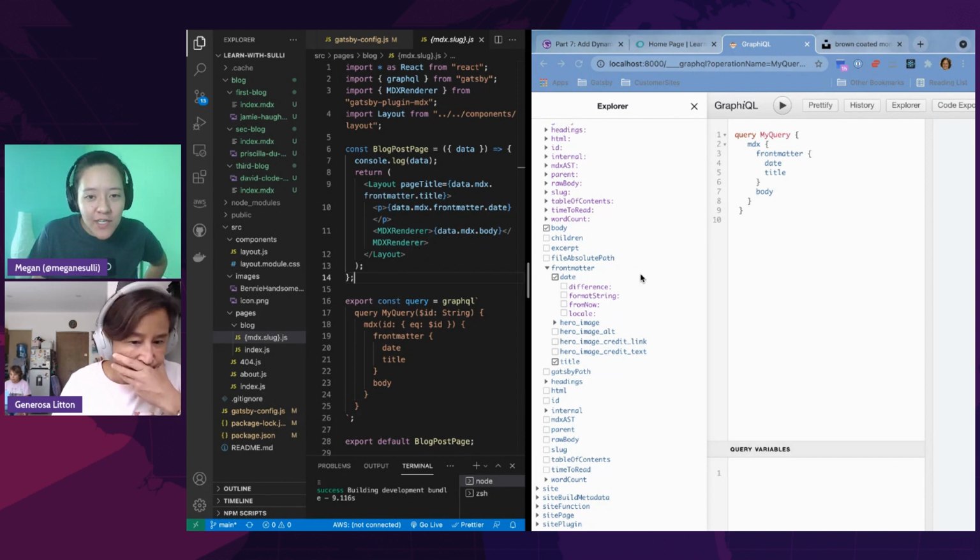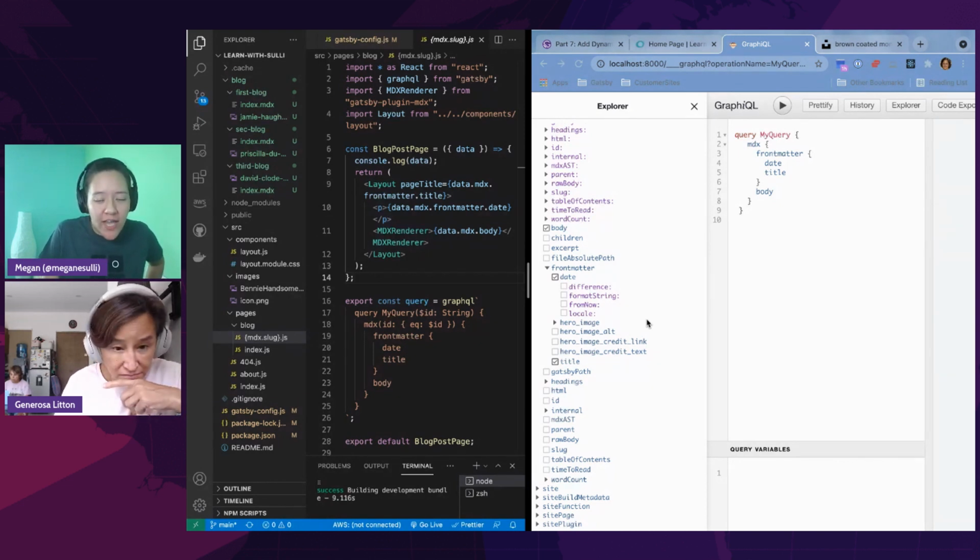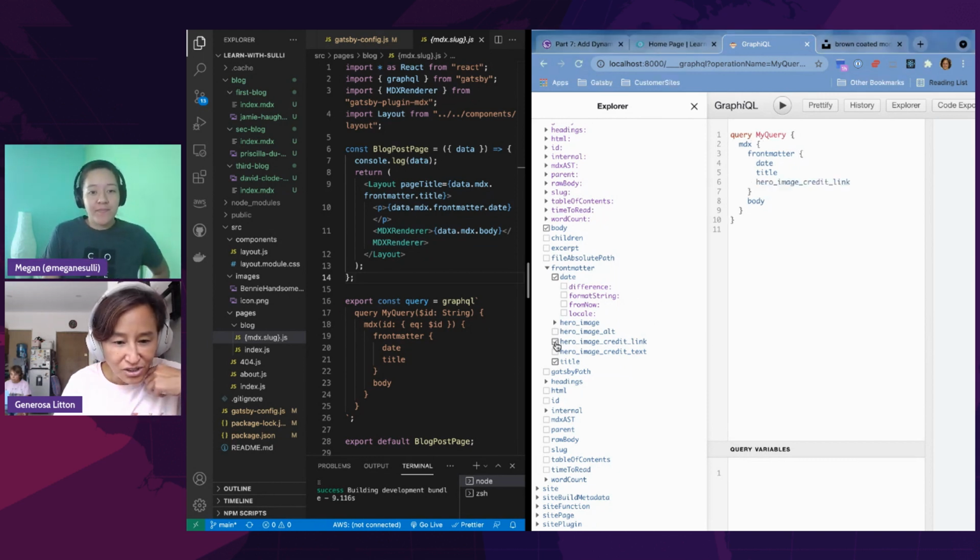We're going to look at these extra front matter fields that are showing up here. Let's start by adding the easy ones. Just check the boxes for hero image alt, credit link, and credit text. That's all we added. Cool.